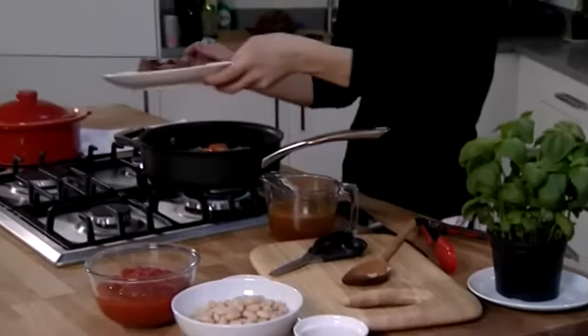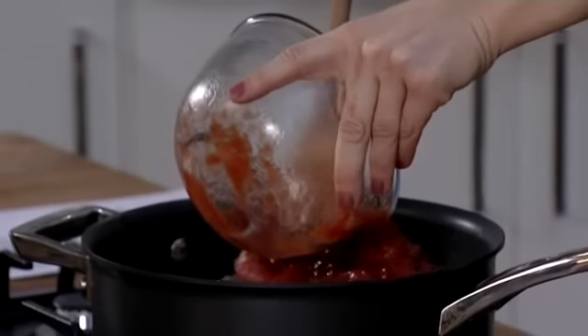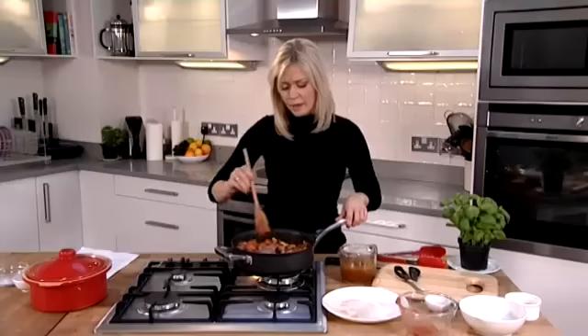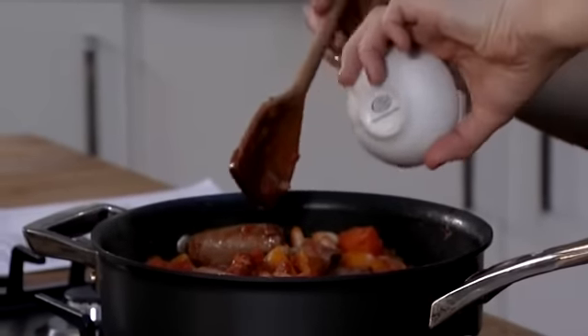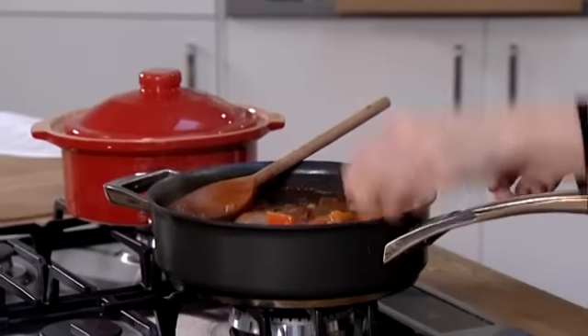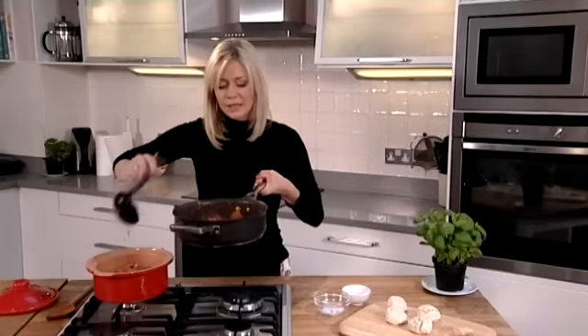Now to add everything else — the beef from last night. The greatest thing with using the leftover beef is that you can prepare it the night before, so you might as well do all the veg the night before with it. Tinned tomatoes and cannellini beans — things like tomatoes and beans you're bound to have in your cupboard and they really do come in handy for a meal like this. Now to add the tomato puree and Worcestershire sauce, which is really nice for a little bit of kick. Now finally, beef stock. Mix it all together — it's almost ready to go into the oven but we just need a little bit of seasoning: bit of pepper, bit of salt. Transfer it over to the casserole dish. It smells absolutely amazing — all the vegetables coming through. And you don't have to necessarily use carrots, you can just use any veg you've got in your house, so it's really cost effective.